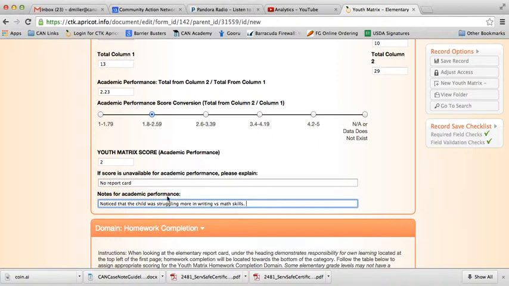This may indicate to the staff that reviewed this evaluation that there might be an effort to focus on that writing area to help bolster that skill set.